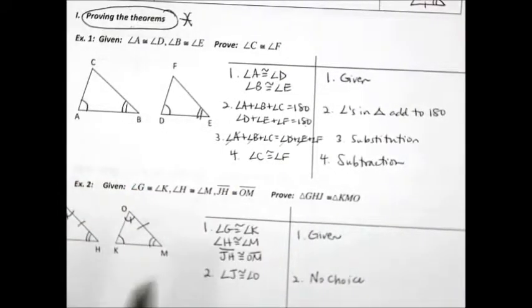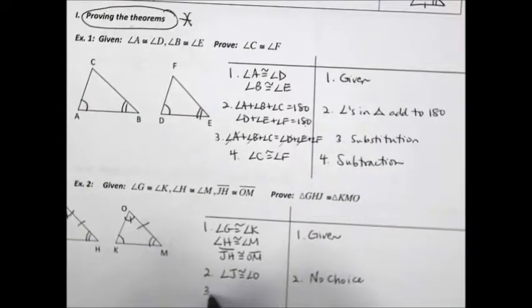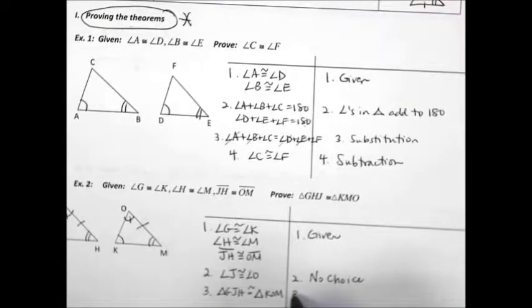Then, not using angle, angle, side because I'm trying to prove that, but now when I look at these pictures, I know there's an old triangle congruence I can use. Hopefully you see it. It's side, angle, side to get these congruent. Or not side, angle, side. Hope you caught that. Angle, side, angle. Angle, side, angle. All right.